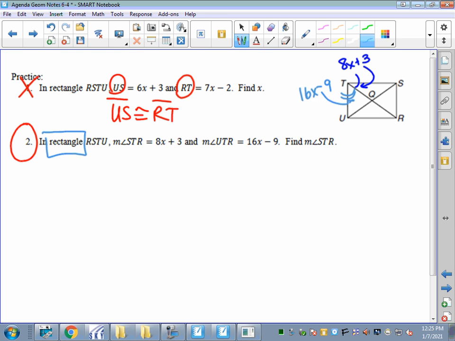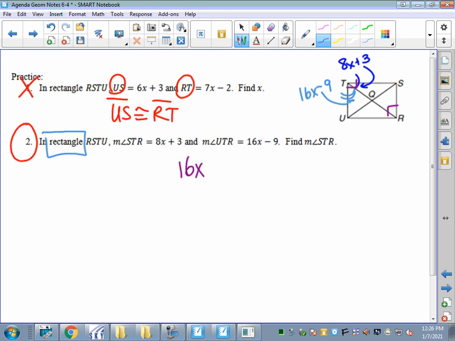Rectangle is really a key word, right? What did we say in the last thing on our table, our rules, oh no, not the second to the last one, about all four of the angles that you already know about a rectangle, right? All four angles are 90 degrees. Therefore, the two bits and pieces of this angle have to add up to 90. So it kind of takes us back to that one chapter where the angles are either congruent or they add up to something. These two angles are complementary. They add up to 90 degrees.